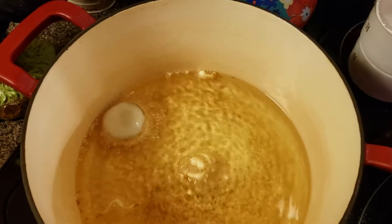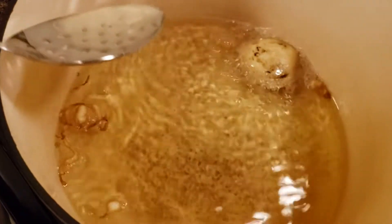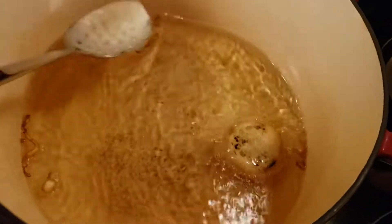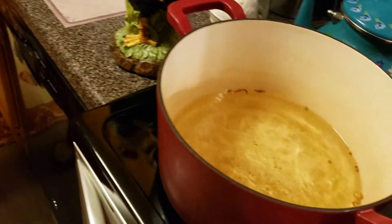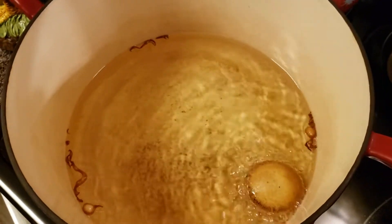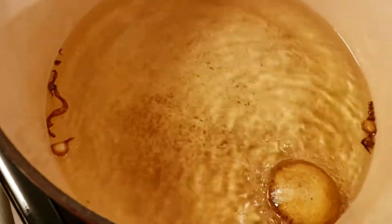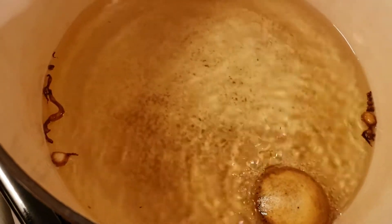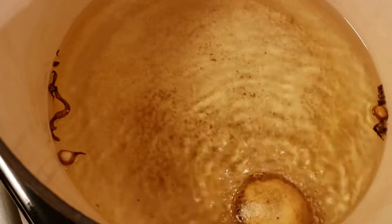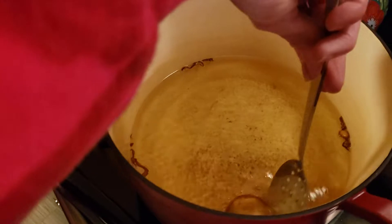I just wanted to test my oil to see how it was doing. This really does need to sit just a little bit longer so that the coating gets thicker, but it's as simple as that. You'll get some extra little pieces in here that you can always just pick off and throw away. You want to let your cookie get brown on each side. I'm not making a ton — just me and Gavin — but I'm going to make a few and show you what it's like. I wanted to test the oil out, so let me get a paper plate and put some paper towels on it. I didn't want the oil to be too hot. Really be careful of how hot your oil is because you don't want it to burn. Flip it.